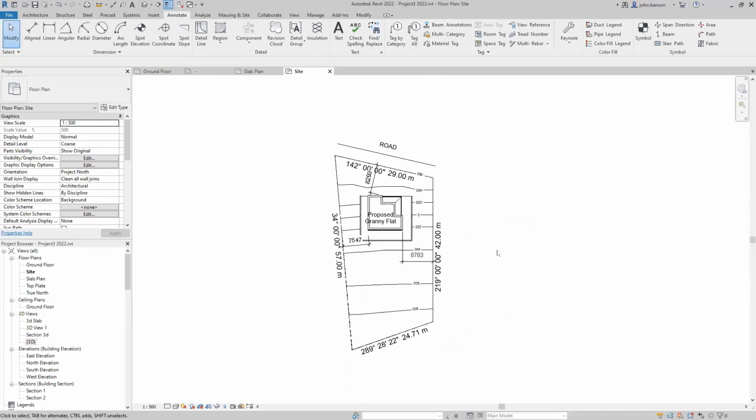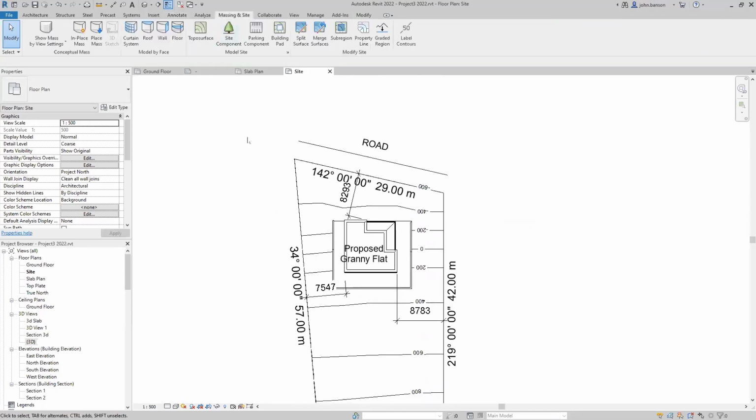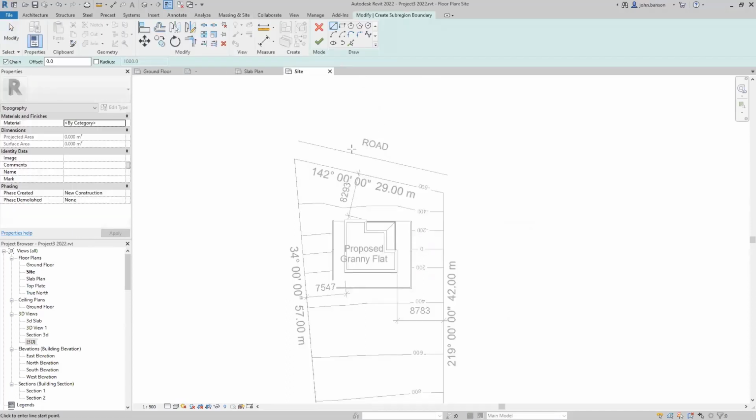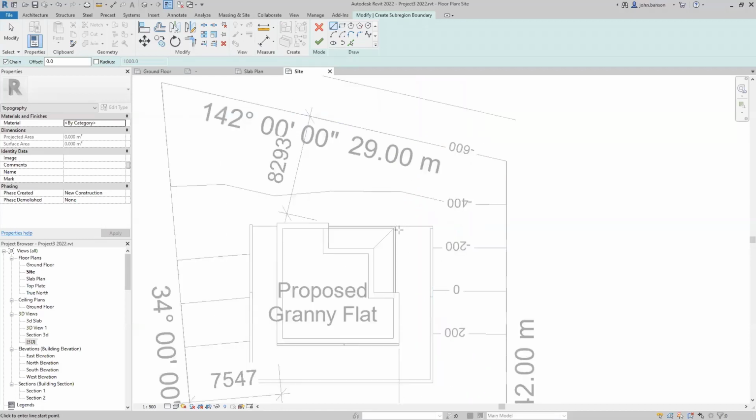Okay, so might be one other thing I might do while I'm here, which won't take too long. I'll go to the massing and site, and I'll go to the sub-region command, and I'll draw in a couple of lines. Go there.